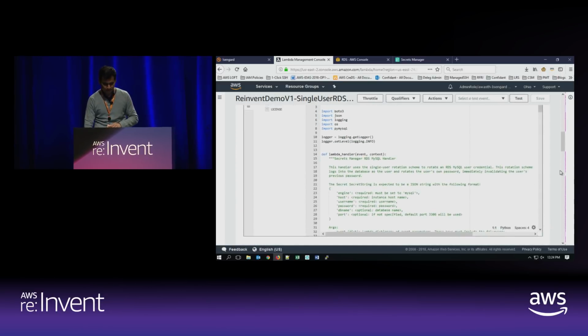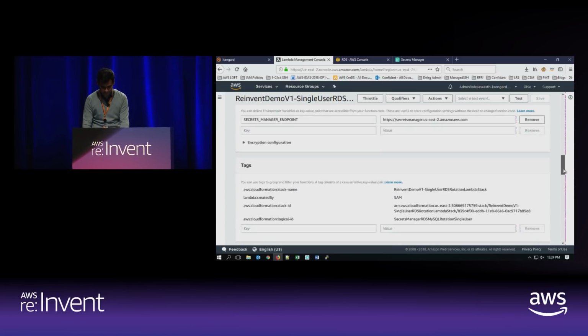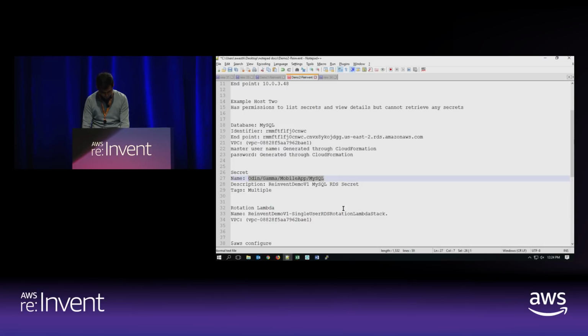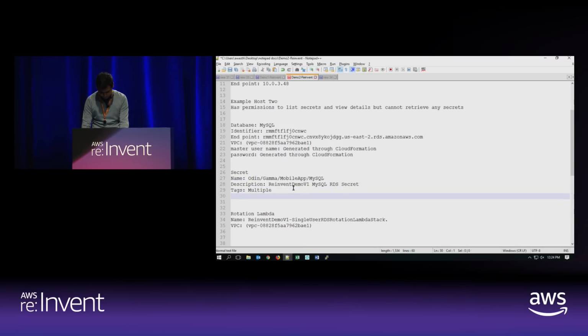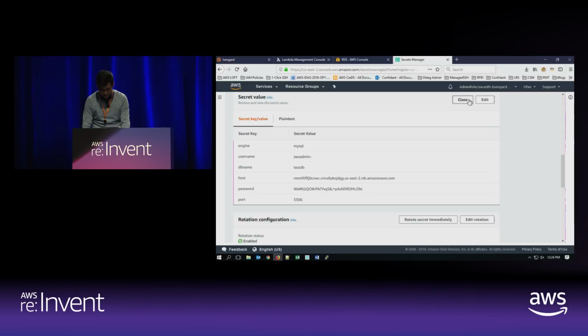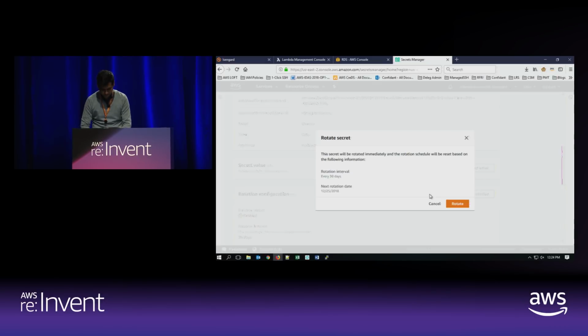And here are the details of what this code does. Okay, so let me copy this password value over. And now I will close this and rotate the secret immediately.